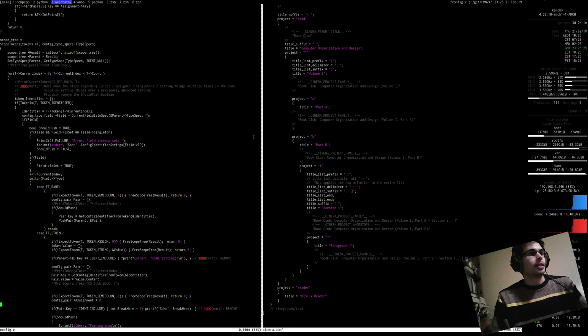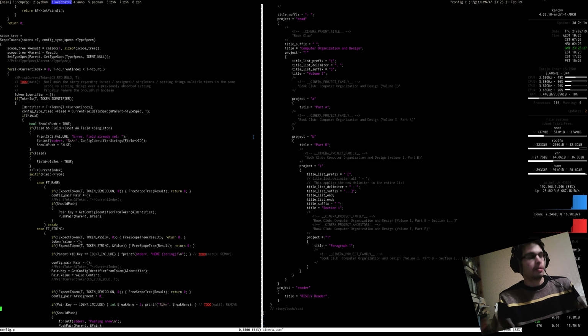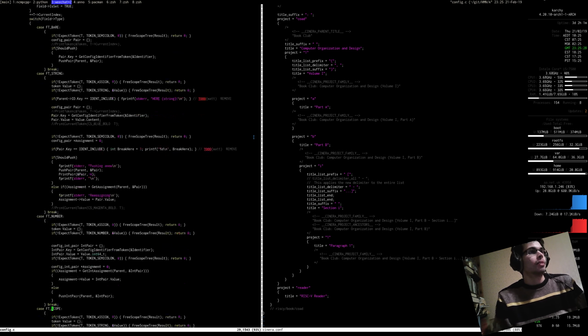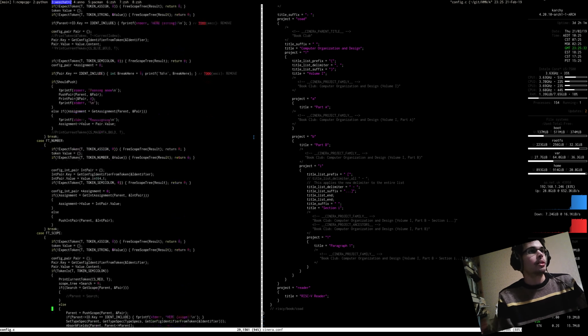So what we're doing here is essentially compressing this code, and making sure that it's actually doing the right thing.